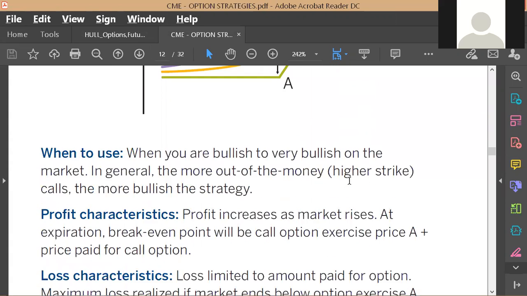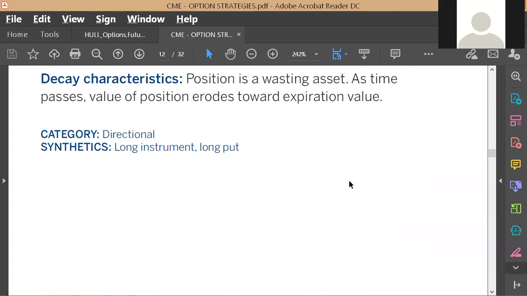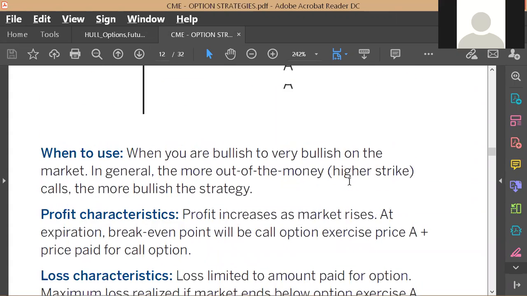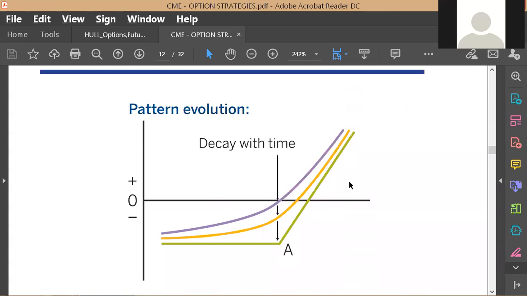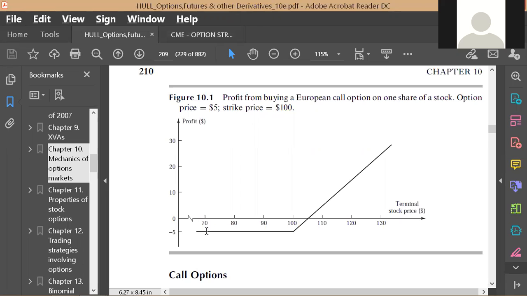Here you can see, the color coding has been explained at the beginning, I think in the beginning of this booklet. Okay, right. So as you can see, this is the diagram here. So how do we draw this? It's at expiration. For each of these, it is not a straight line actually, it's a kinked line. But the 2 portions of this line are constructed by asking the following question.